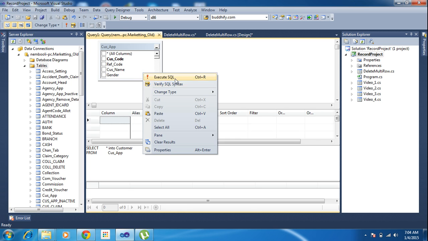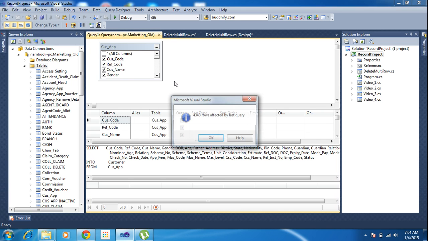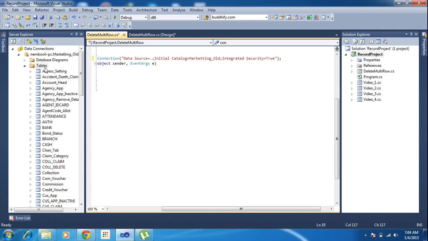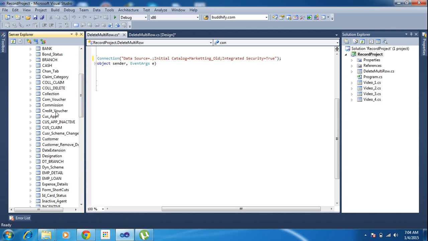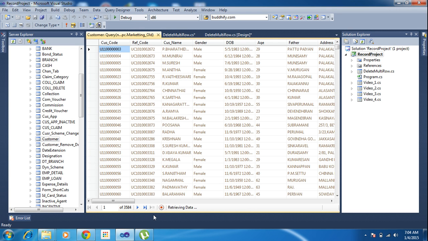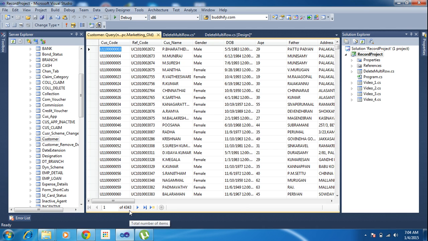Now I am executing it. So executed. Now refresh the tables. I have one more copy of this customer application table, called customer. The table was automatically created, and it also copied all the 4343 records from the original table.